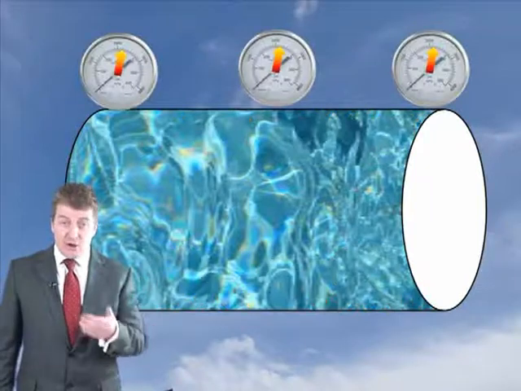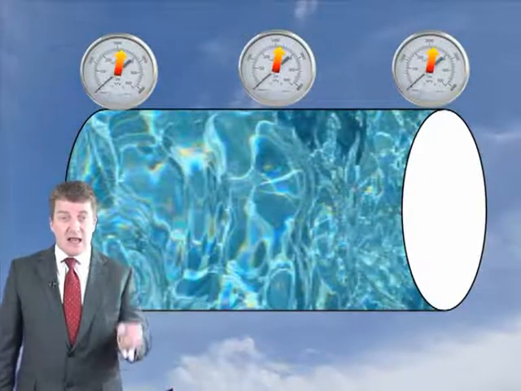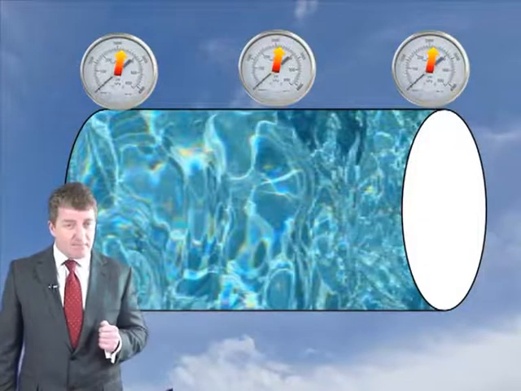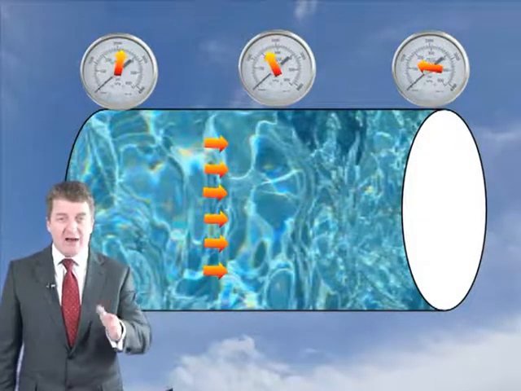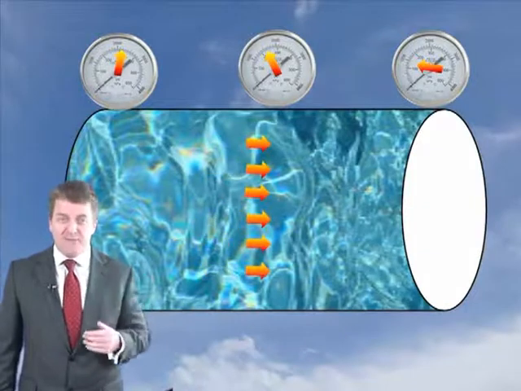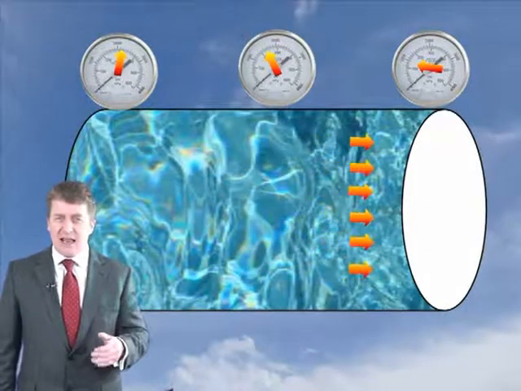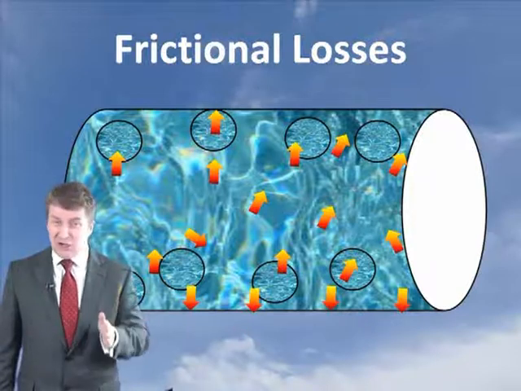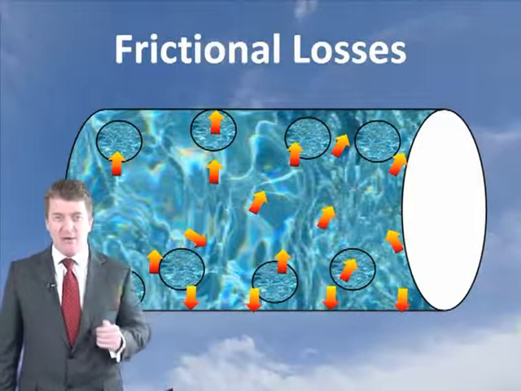Now clearly when no water is flowing in the hose, if a pressure gauge were placed at various points, it would read the same. Now when it's flowing, it will be higher at one end than the other because of frictional losses, and this is created as the particles bounce against each other and as they rub against the internal surface of the pipe they are flowing through.